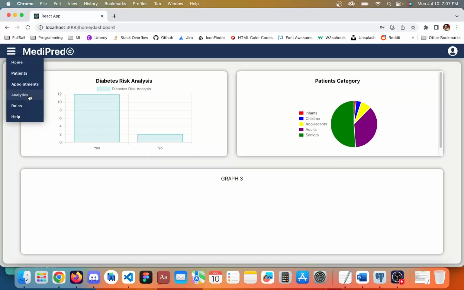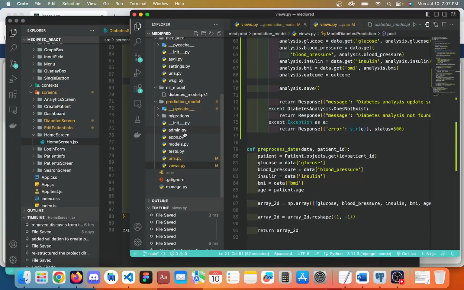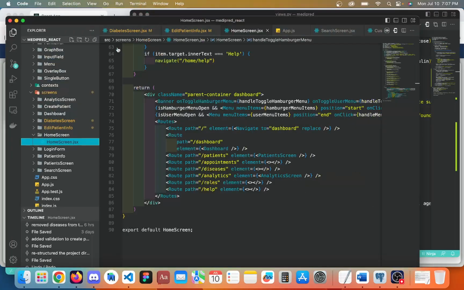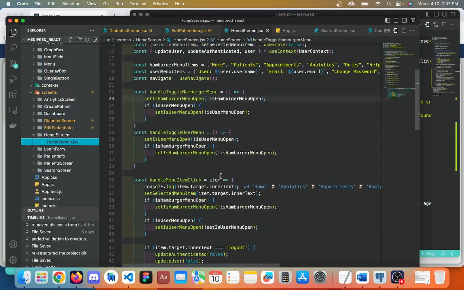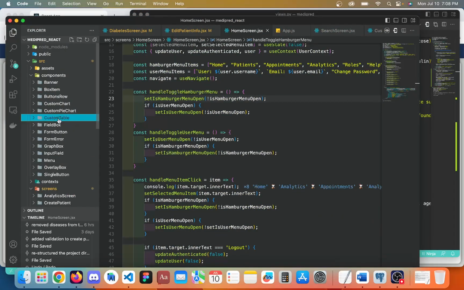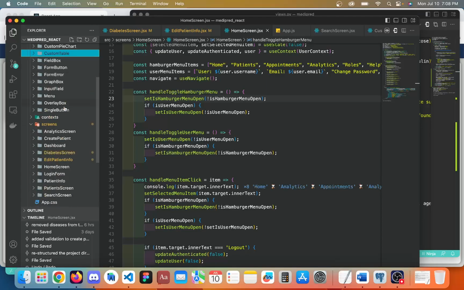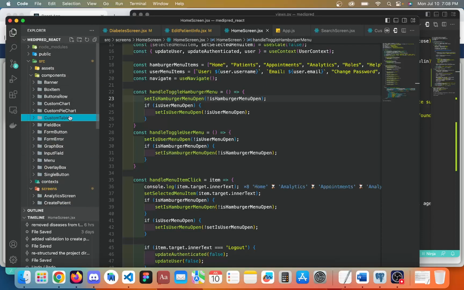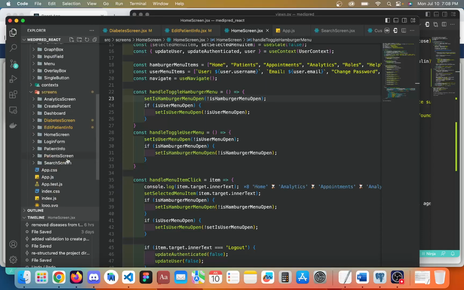Next week, I'm going to work on organizing my code, because one thing that I noticed is that I started my project without having good knowledge on how to organize a React project, and I have a little bit of a mess. I have my components and screens files in here, but there are some components that are not reusable. So I need to work on that so I can make all of these components reusable, and then that way I can start to code my project easily and faster.